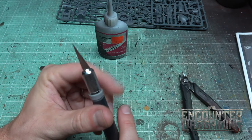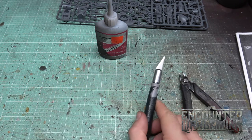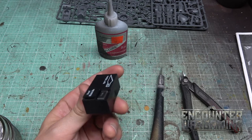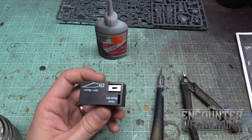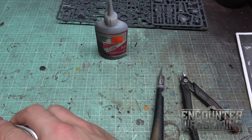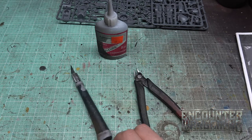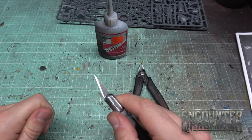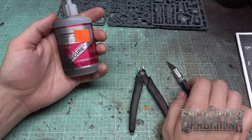You also need a hobby knife. I use the old school one from the GW toolbox they put out about 10 years ago. You can get reloads from an art supply store — something like 15 blades for about five bucks. So just always have a fresh blade in there. The blades are super sharp, but if you work with a sharp blade, you're probably going to cut yourself less. That's knife safety 101: always have a sharp blade because then you're fighting with it less. It's going to do what it's supposed to do, and you're less likely to stab yourself by accident.